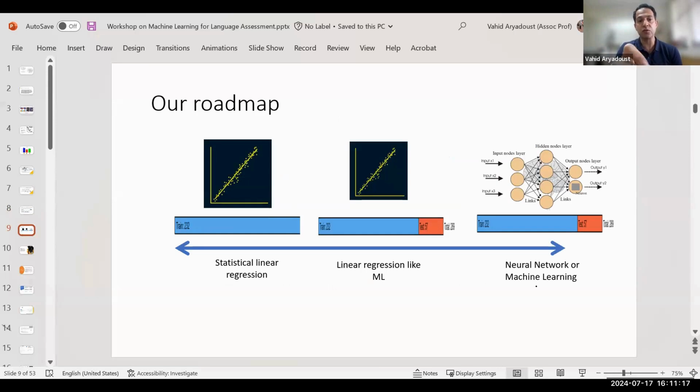As a result, I'm very happy to say that we will be discussing not only the statistical linear regression model today, but also the linear regression that is like a machine learning. And as you can see, we divide the data set into two subsets. One is used for testing, and the majority of the data is used for training. I mean, there are different ways of doing this segmentation. Some people usually cut 80% of it and use it for training, and then the rest of it, which is 20%, is used for testing.